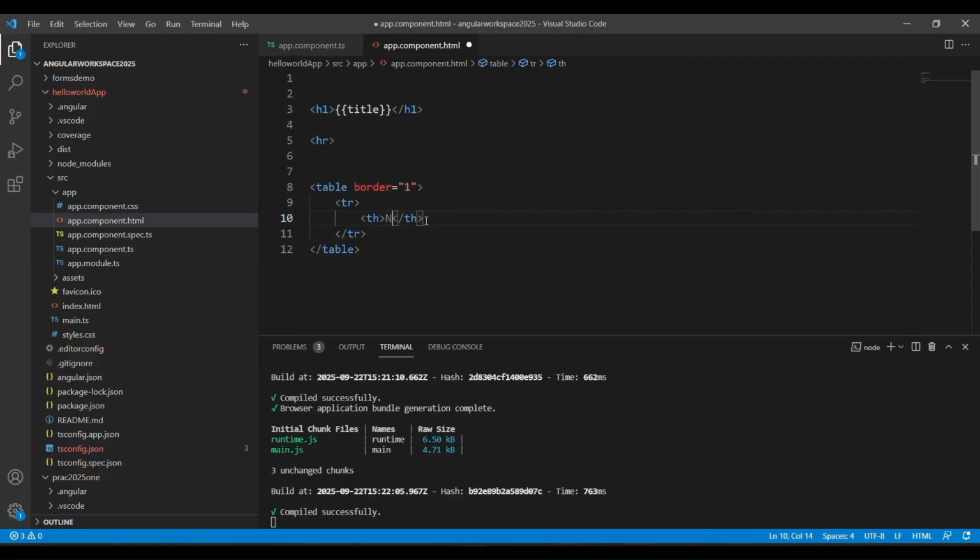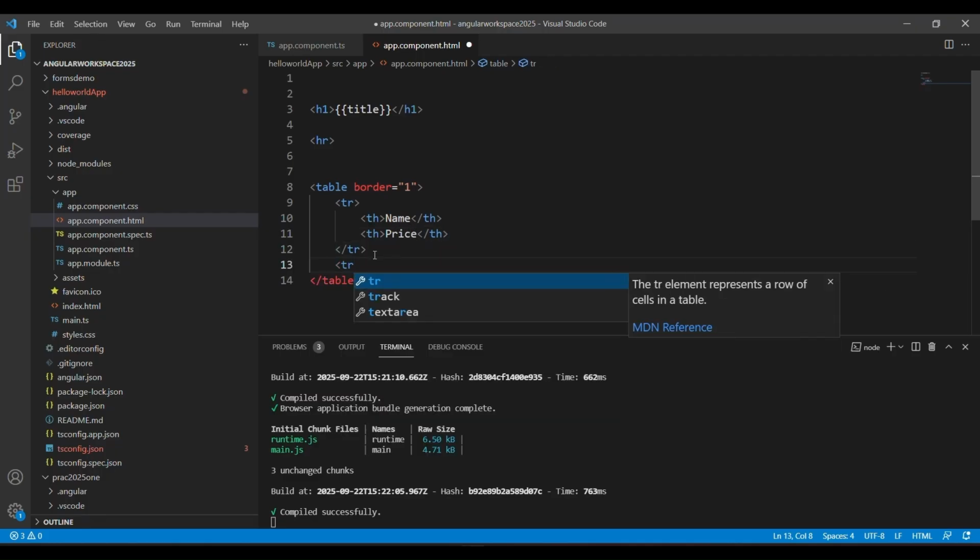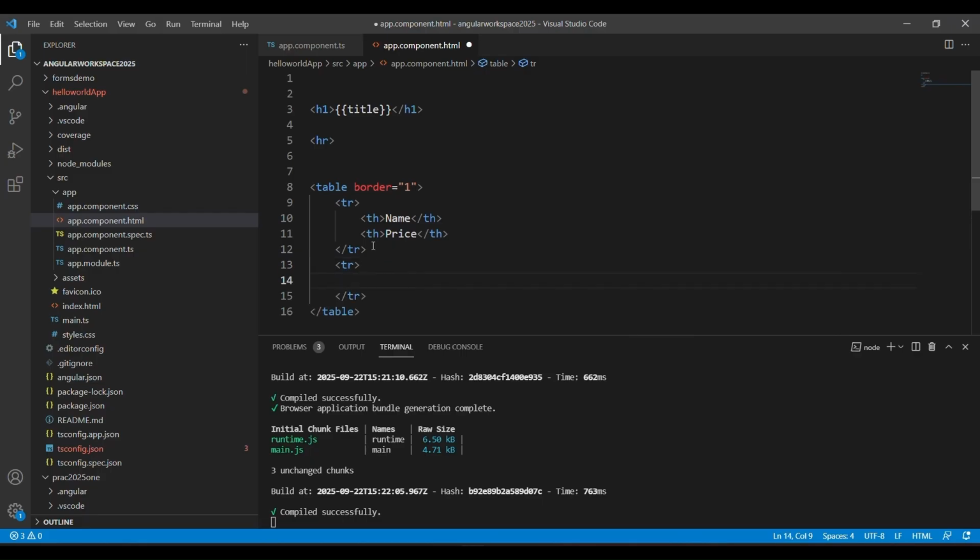Name and price. So we give name and we give price. Then we'll have another tr tag. This one is for the header row and this is for the other rows.